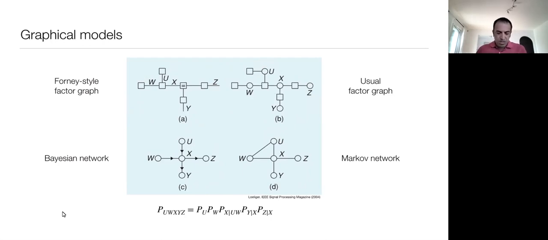And what these pictures are trying to do is to describe the factorization property of a probability distribution. I think this is, for me, the most immediate way to think about it. So we have some probability distribution over the random variables, and it has a specific form, which you see here. And this is very much encapsulated in the diagram, or in the graph. So it's just trying to represent this factorization.